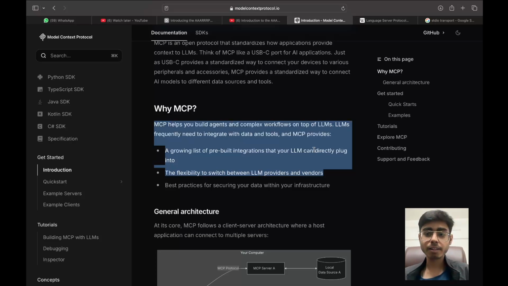They will only do that thing that it is asked to do. Like there will be a fixed request, there will be a fixed response, right? Schemas will be fixed. But this MCP makes those servers AI enabled, right? So these are intelligent API servers, I can say, intelligent tool servers. They have intelligence of their own. So if something is missing, they can go back to the client and ask for it.